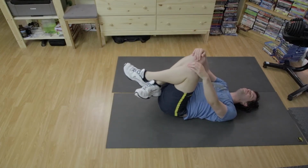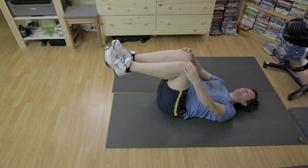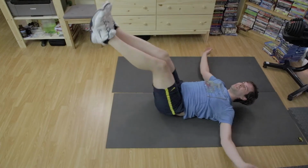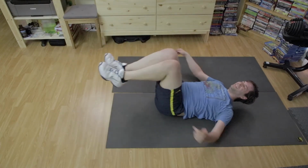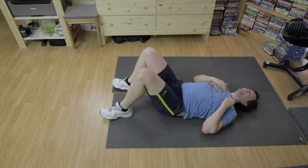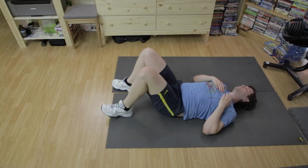Four to go. If you notice my legs are going pretty high, that's because I'm tired. Down, super low, or just high, whatever floats your boat. One more low. Up. I hate those. I'm gonna say it. It's the last time. I do not like those.